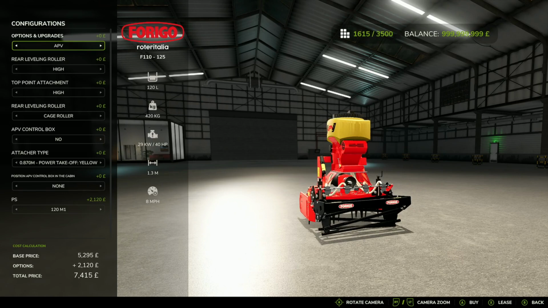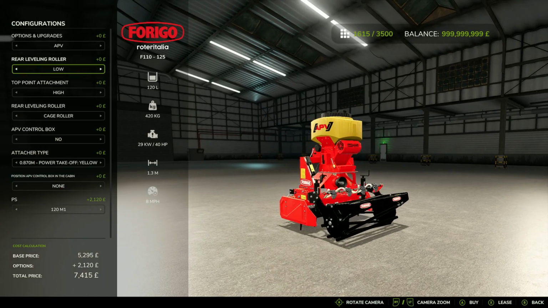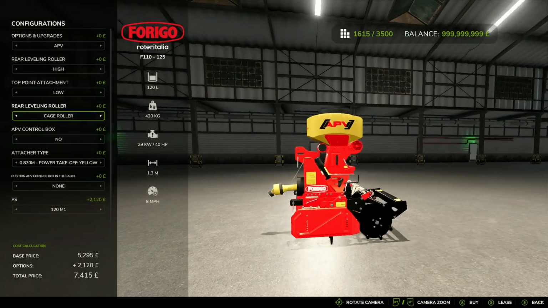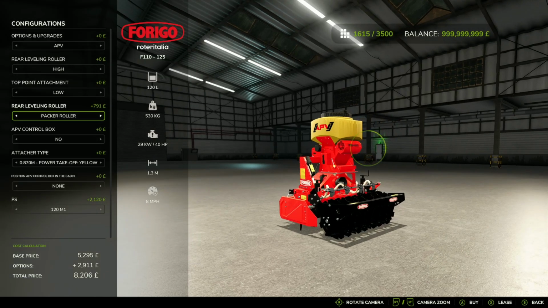Now, if you go for the old seeder box, you do get an extra option. So we'll carry on with that one. So we've got the rear levelling rollers. We've got high, we've got low, and then back to high. Then got top point attacher. So we'll go around like that. There we go. So we've got high, medium, or low on there. Rear levelling rollers: we've got your cage roller. You then got a mesh roller, a spiked roller, and then a shredder roller. Then back to a packer roller, and then back to your cage one.